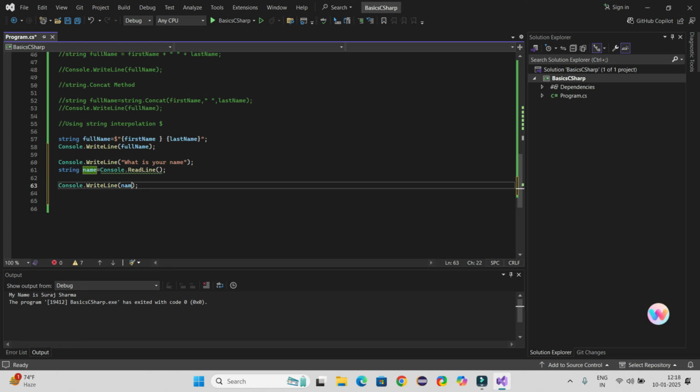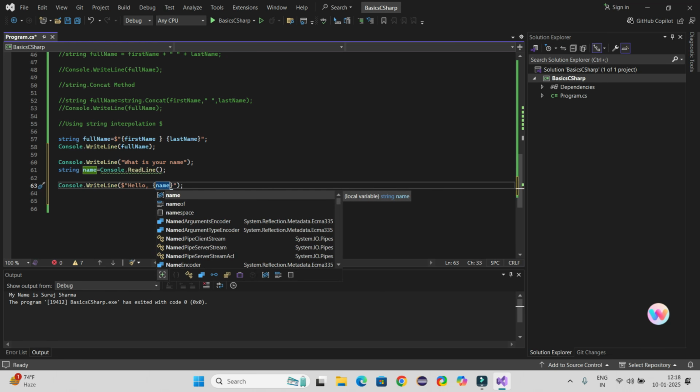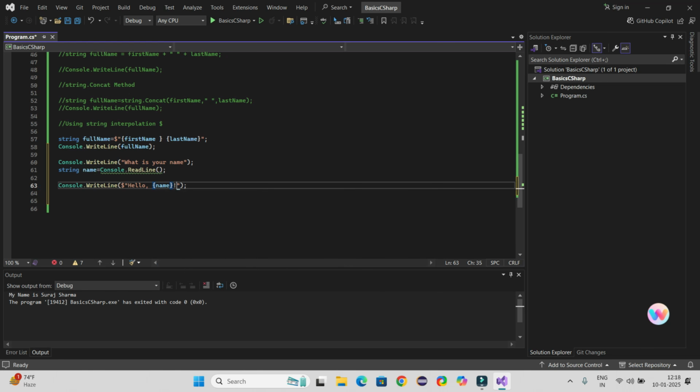Let's suppose I give it like this by using the interpolation character, hello, and I can give here name, welcome to C# programming.